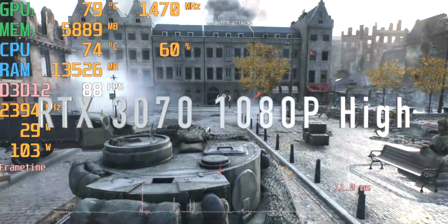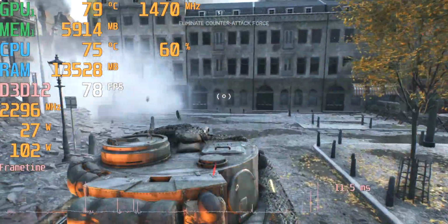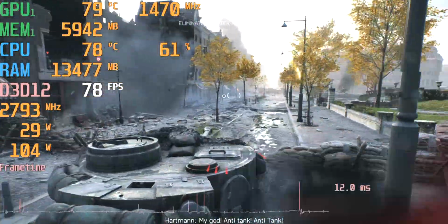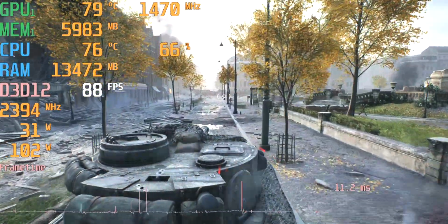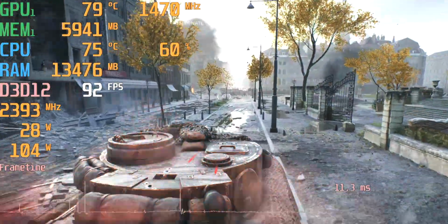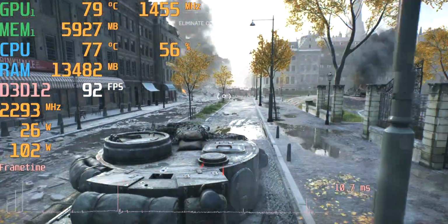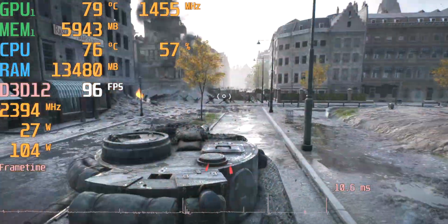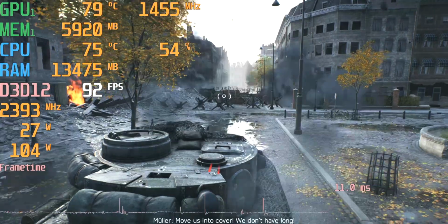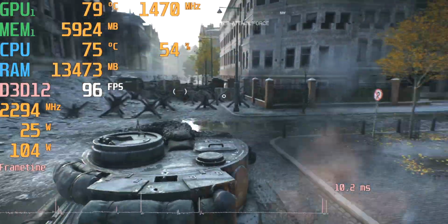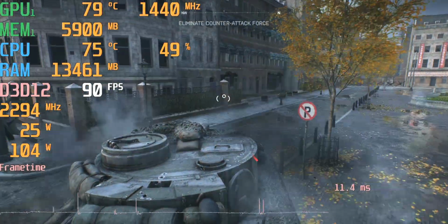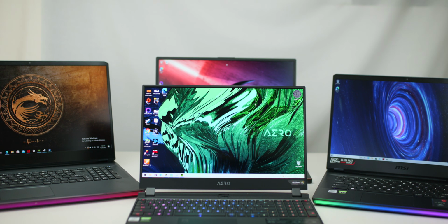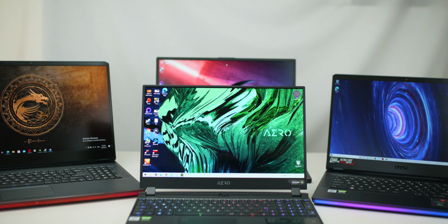And in the case of these two laptops, the Aero 15 and the Zephyrus, 95-watt GPUs, the 2080 was actually faster in normal rasterized gaming. So that's not 4K, that's 1440p or below, no ray tracing. It was actually faster than the RTX 3070. Sometimes it was neck and neck, sometimes the 3070 would win, but mostly that RTX 2080 would win, and it would be a few frames per second faster.